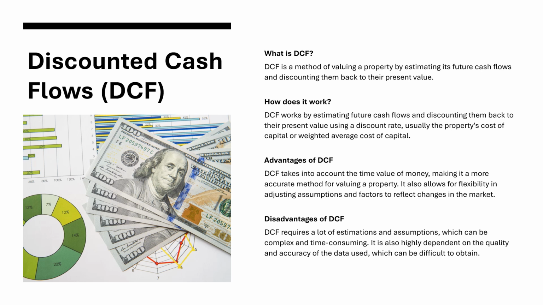Advantages of DCF. DCF takes into account the time value of money, making it a more accurate method for valuing a property. It also allows for flexibility in adjusting assumptions and factors to reflect changes in the market. Disadvantages of DCF. DCF requires a lot of estimations and assumptions, which can be complex and time consuming. It is also highly dependent on the quality and accuracy of the data used, which can be difficult to obtain.